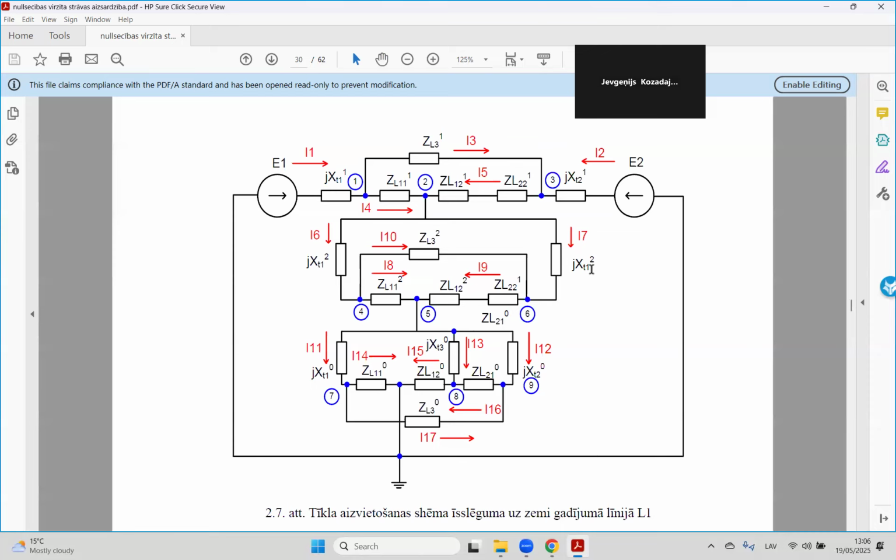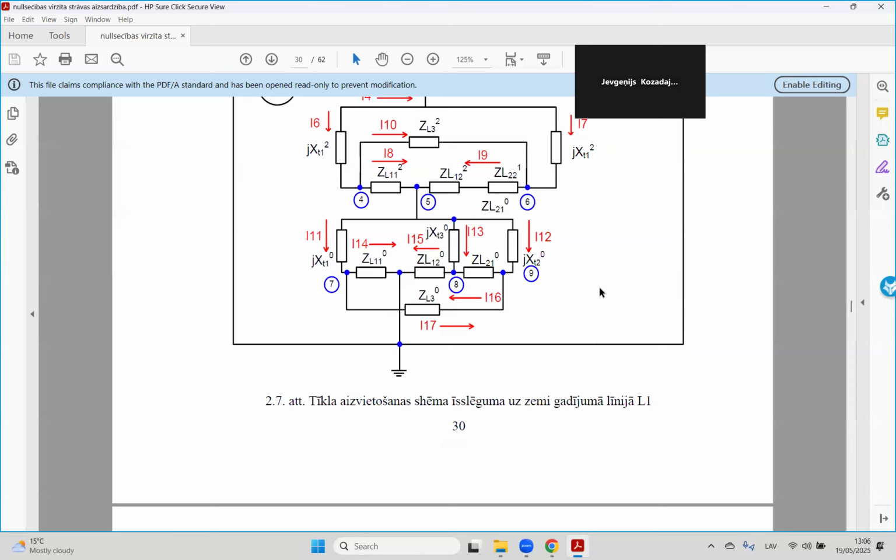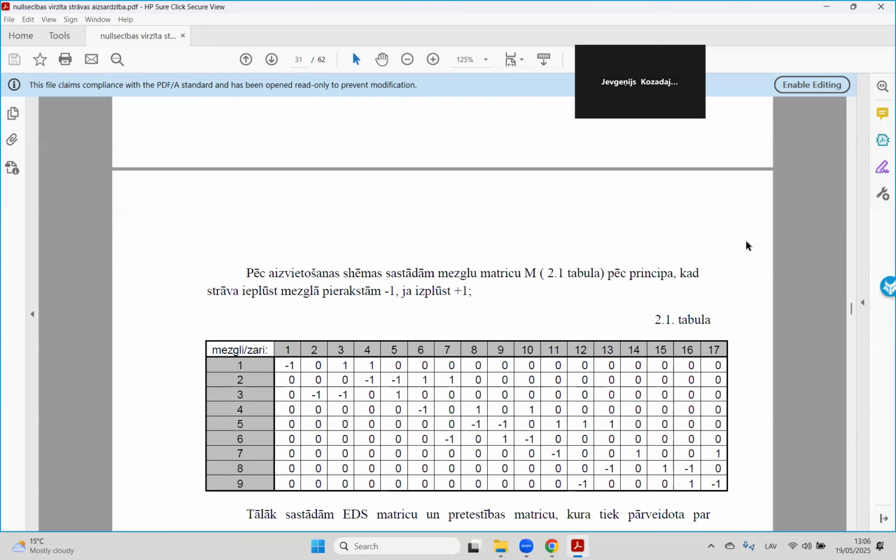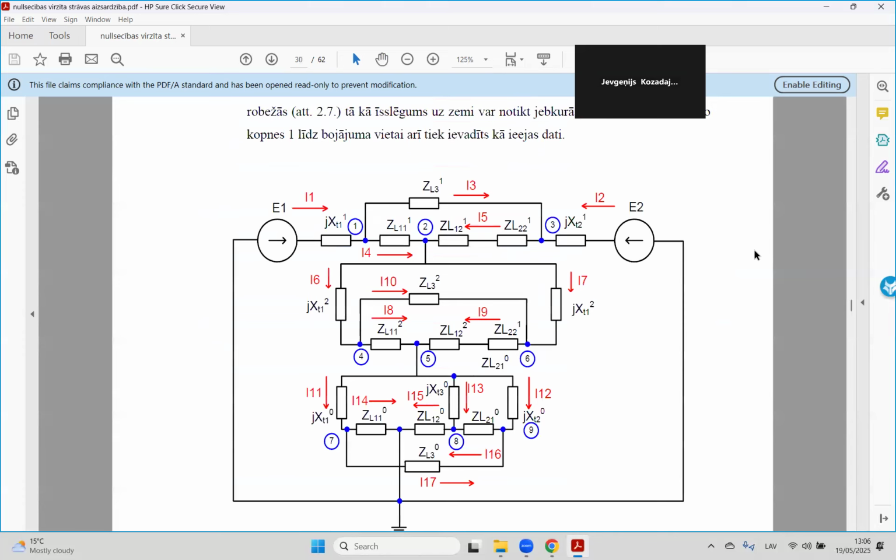Because in the matrix we have all branches, all 7. That's why we need to go through all the branches. But this is very easy. We just say what flows out, what flows in, and for all other branches we write zeros. And this is for every node. For example, number 2 in, number 5 out, number 3 in. No other connections, so for the others we write 0.